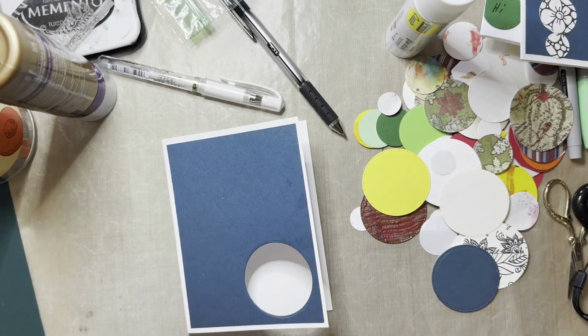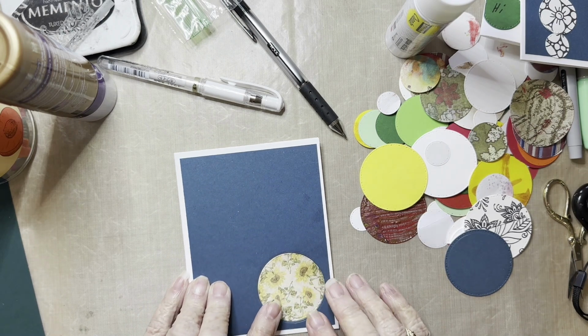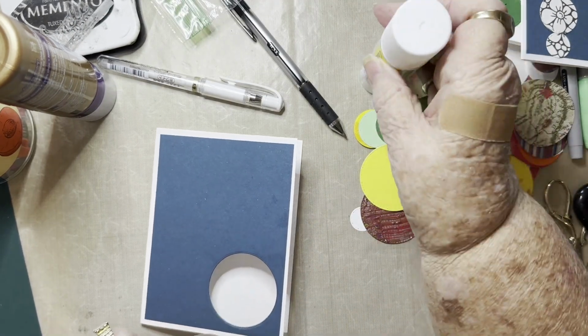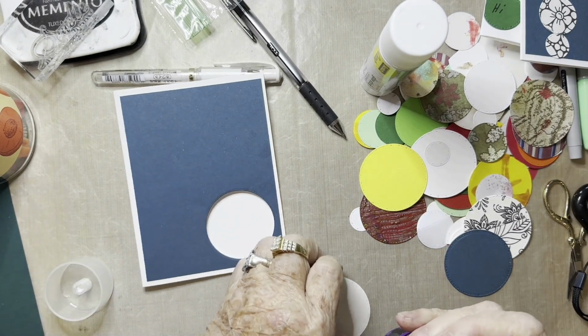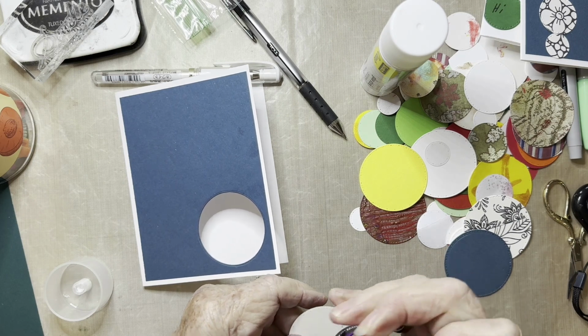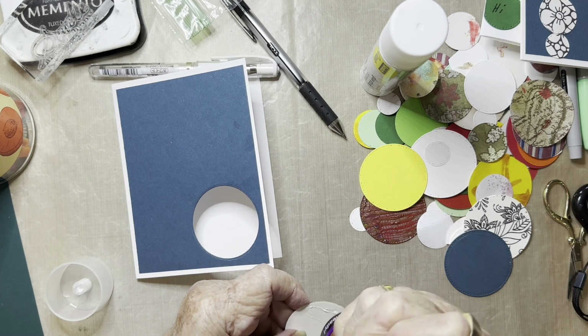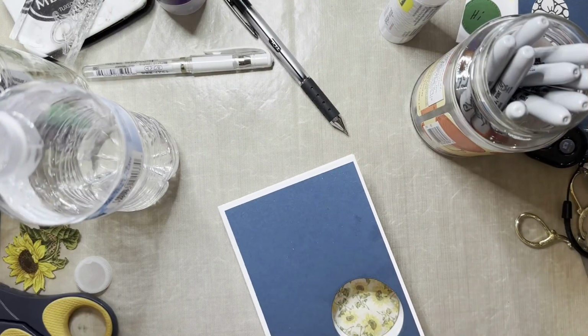I'm going to use my glue stick, and I will put some glue in the back of my sunflower circle here, and we will place it inside. Now, it will be glued to the white part of the cardstock, and it will go all the way through so that it's actually on the inside. In other words, I have cut a circle all the way through the mat and the front of the card. Okay, here's my little peekaboo card with the sunflowers inside the circle.